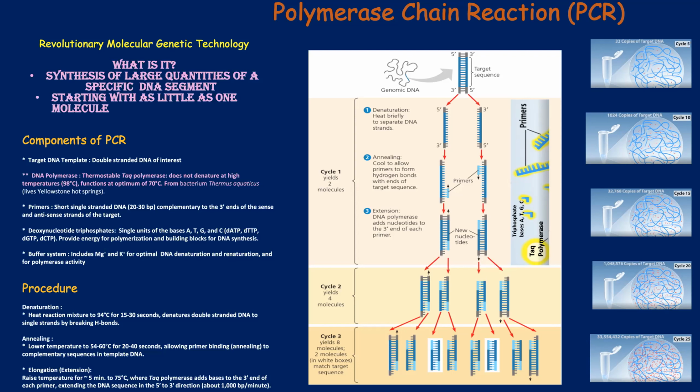So I'd like to review what the video just showed you, how PCR works. What are the components of PCR? Well, first you have to have a target DNA template. So on the right here, you see a strand of genomic DNA, and this one little blue region is the target. You want to make a lot of that.